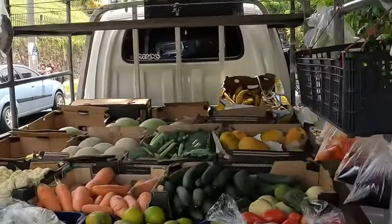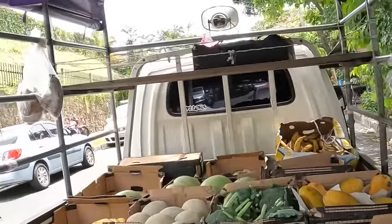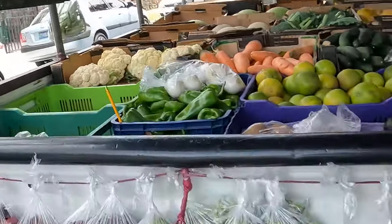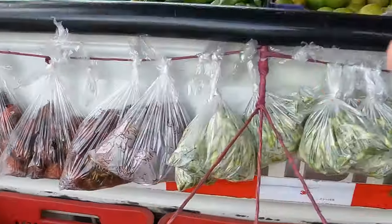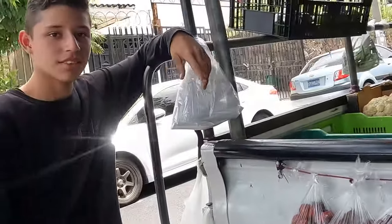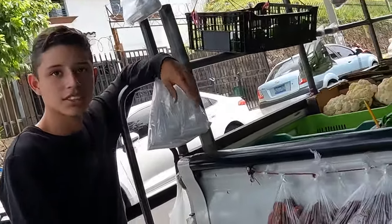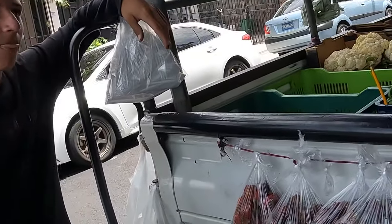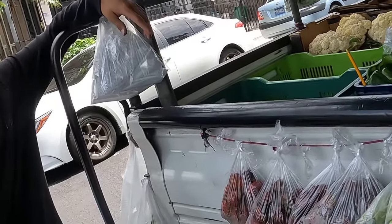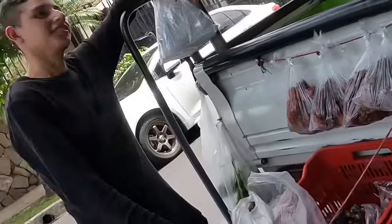In San Salvador, got this beautiful fruits and vegetables. I always like to buy stuff off the street when I can, and Joel is gonna help me, and he's selling me this bag of Lychee. The nombre Lychee? Lychee, yeah. So one bag of Lychee for $1, so it looks delicious. Okay, let's do it.